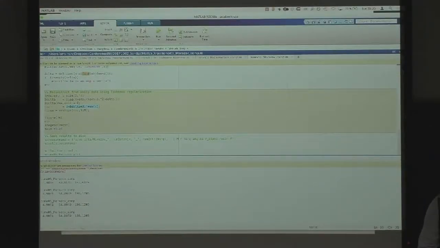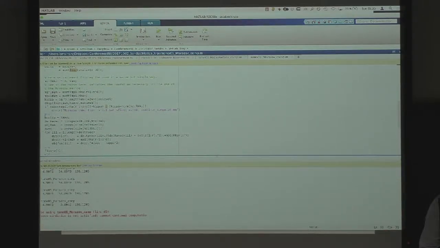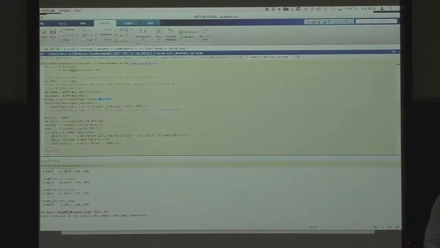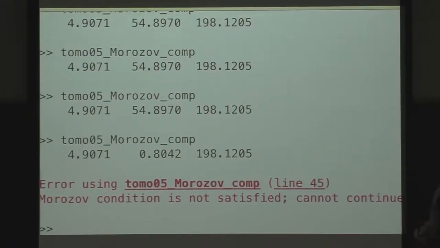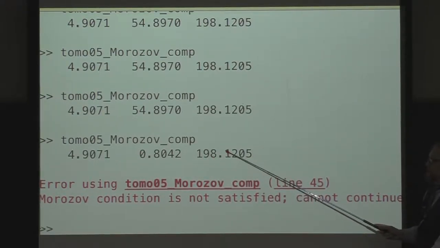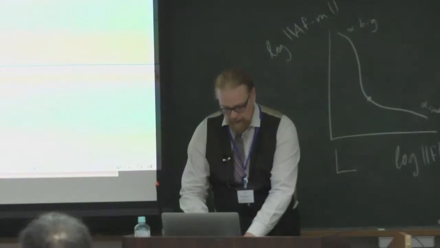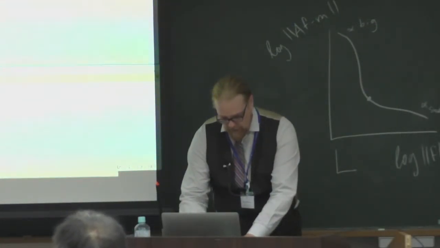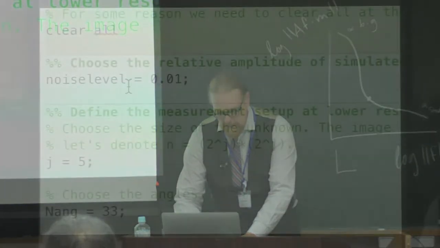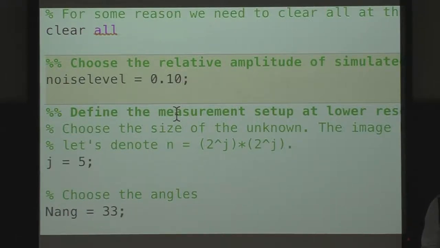And now we can observe already here, I made one change. Instead of the maximum noise level, I used the expected value for the norm. And immediately, our approach failed. We see the lower bound in the theorem, then the thing that should be in between, and this is the upper bound. It wasn't there, so we can't use it. On the other hand, for the maximum measurement, it did work. But I think even there, if I return to the max thing, even if we compute the data, so this is the noise level, so instead of 1% noise, let's say we put 10% noise.